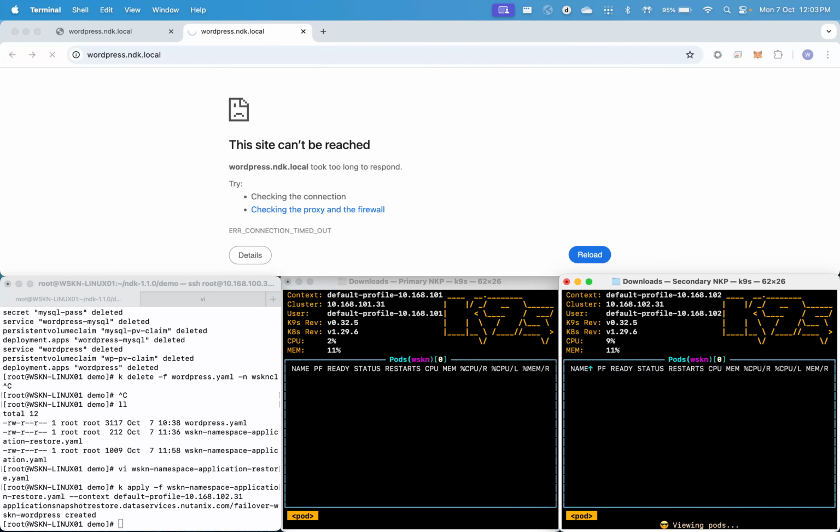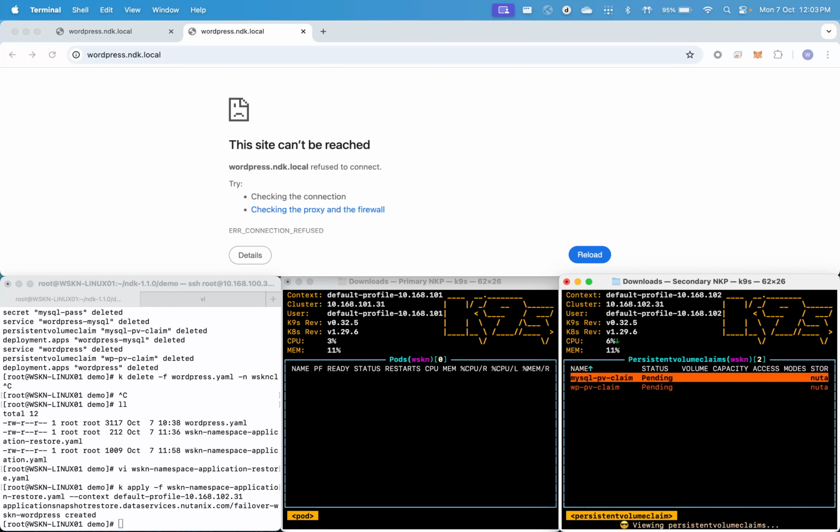So let's take a look at the pods. We see the pods starting to get spun up.